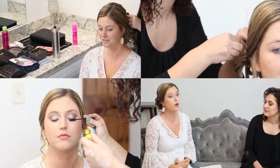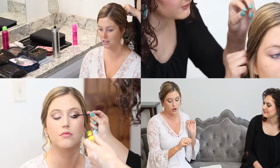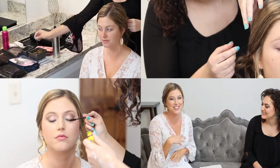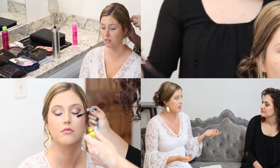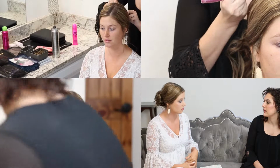Yes. Cool. So I naturally am super pale, like super, super pale. So I got a spray tan last night just to make sure that I wasn't going to be glowing on the camera, because I also got a spray tan for my wedding. So are spray tans something that you can work with? Yes, absolutely. And if you're ever hesitant, you can always bring in your own foundation.